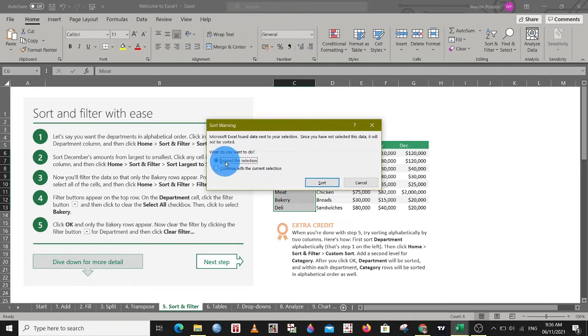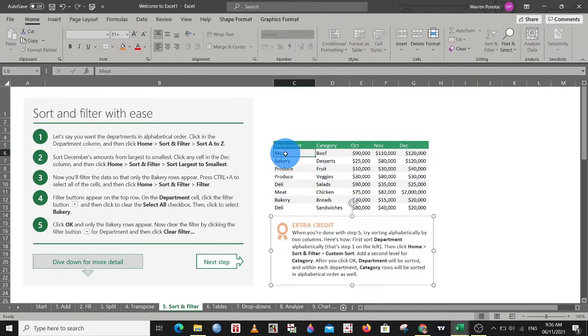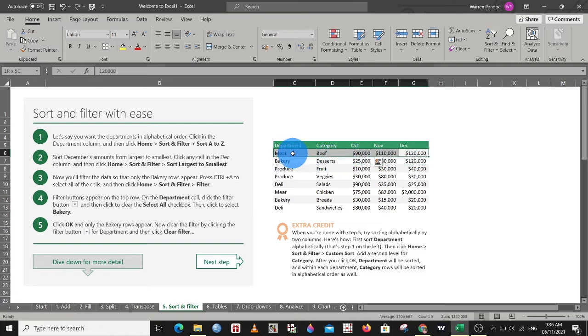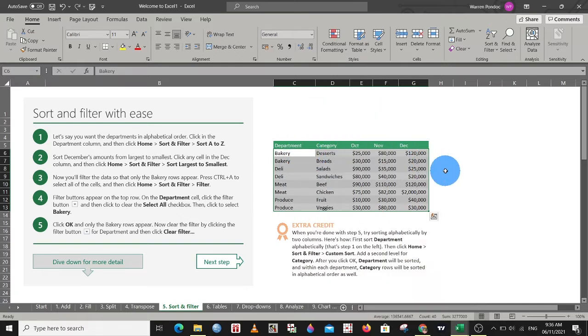What we are going to select is expand the selection, because we want all the data present here, say for instance meat, this entire row here, to go along with the sorting. If this meat transfers to this part here, all the rest of the data should be transferred in this row. Anyway, you can highlight all this part. Let's try this one. We highlight everything inside the table except for the heading. Then right click, sort A to Z, and there you go.